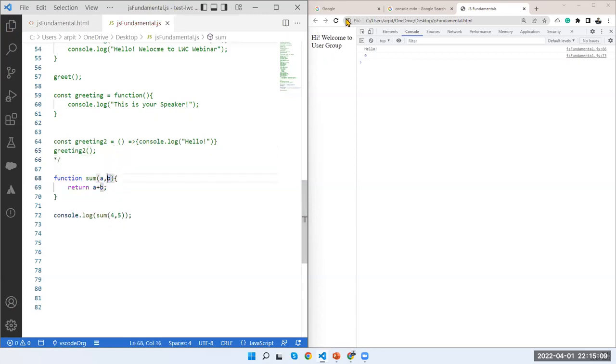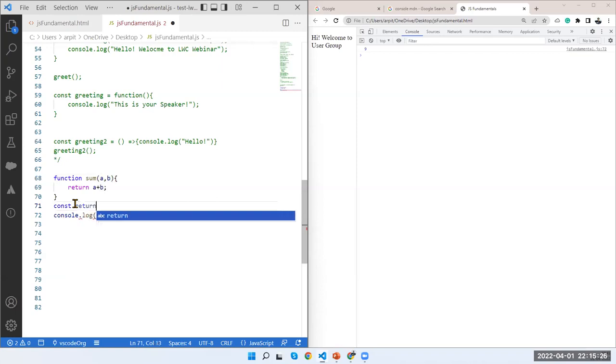Same goes with this one, right? If I want to pass parameters, a comma b, I am passing two parameters, and I want to return something from the function. So if I am to use return sum, I can just call it here, and it is the same thing.